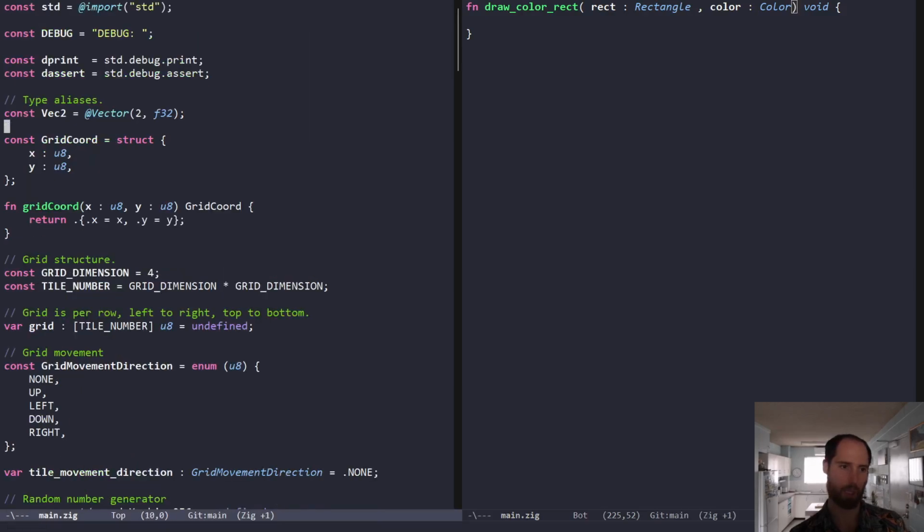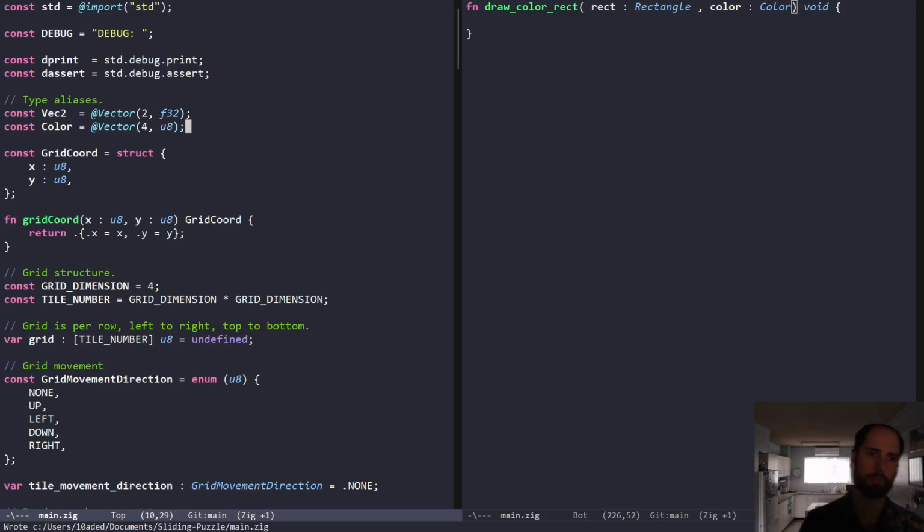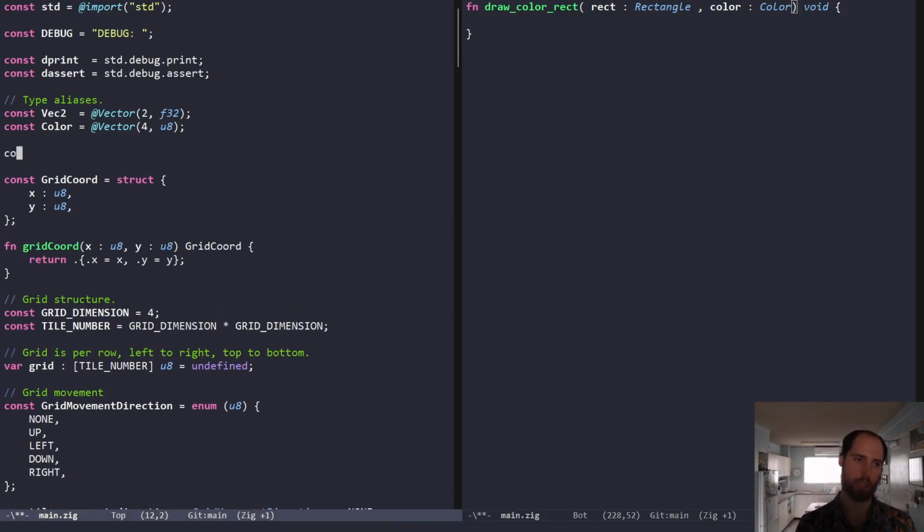In terms of type alias, let's just say Color is just 4 bytes. While we're at it, we may as well say debug color.